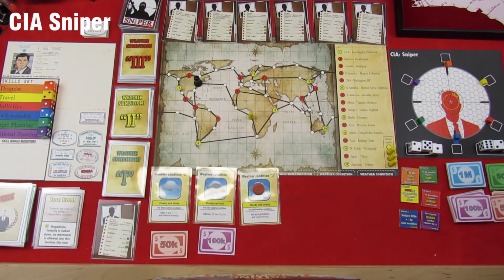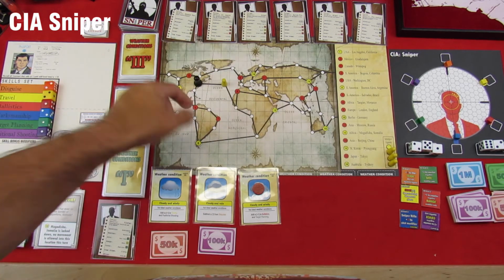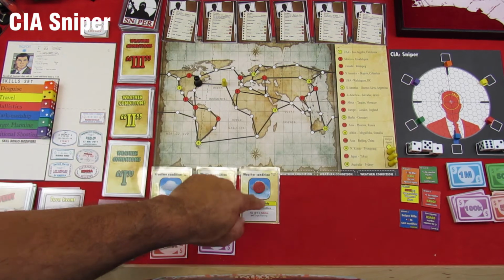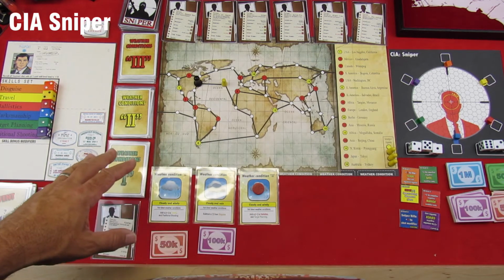contract update. Got a 5, so these contracts don't change. Then we move our enemy agent. 1, 2, quickest route to me. Now my turn. I'm not going to move, and I'm going to take the shot on this turn. I have the best weather conditions, so let's go for it.